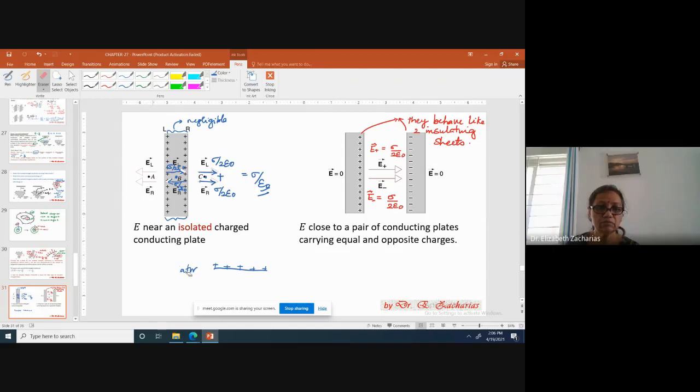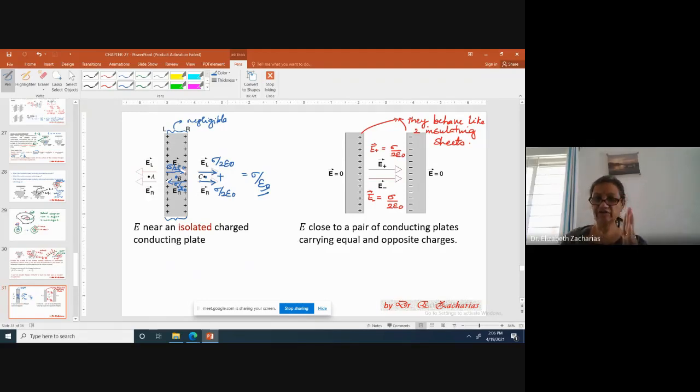Now, let us forget this isolated and think about conductors which are not isolated. Conductors which are charged and not isolated need not necessarily mean that they are in contact with each other. If they are in the vicinity or field of another charged conductor, then you say it is not isolated. If a charged conductor does not have any other conductor or field around it, then you say it is isolated.